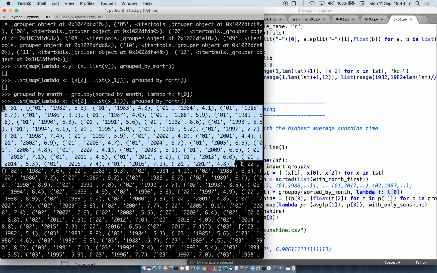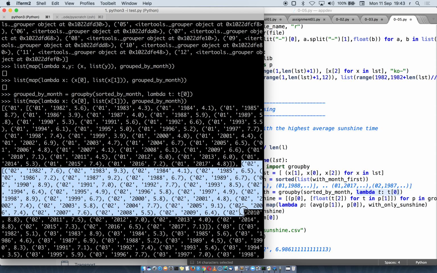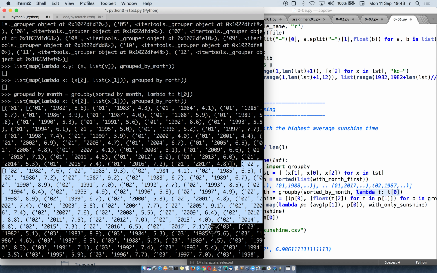There's another pair starting here. The round bracket starts the pair, the closed round bracket closes the pair, and then 0, 2 is the first element of the pair. And then you see a square bracket here that starts the second element of the pair, which is a list. And this is the list that we want. It has all the 0, 2s. Yes? So I want all the 0, 1s, I want all the 0, 2s, I want all the 0, 3s.